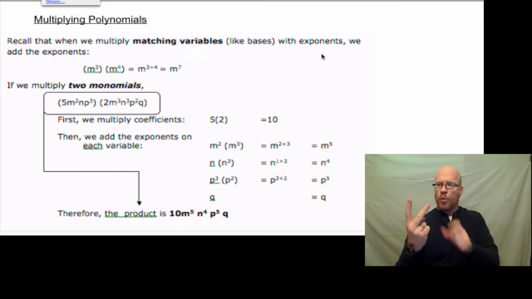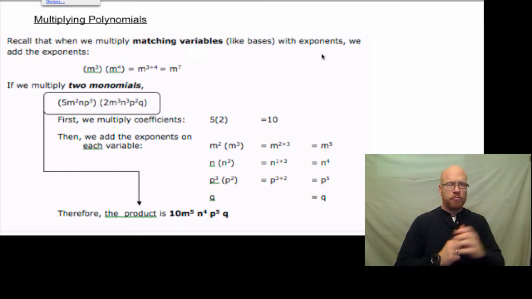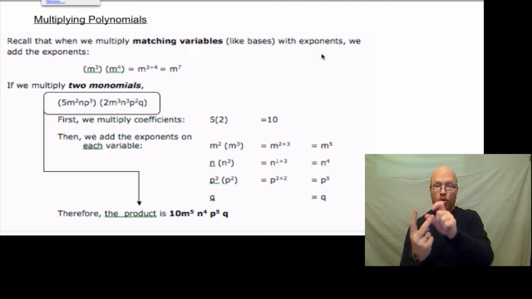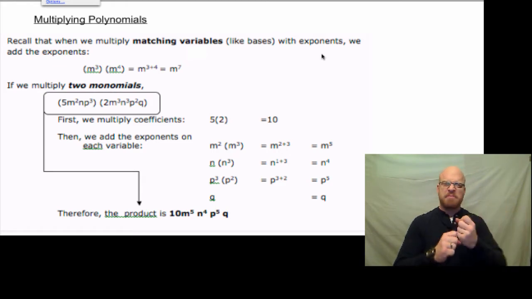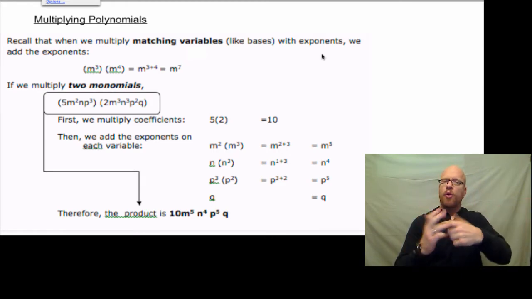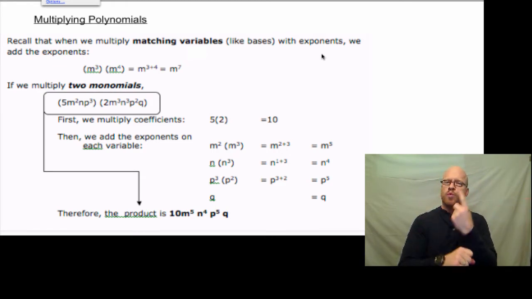There are several types of multiplying polynomials. We have one term and one term, or one term with two terms. You can multiply two terms with two or three terms. There are many possibilities. Today we're going to start with multiplying one term with another term. We have our examples right here in front of us.